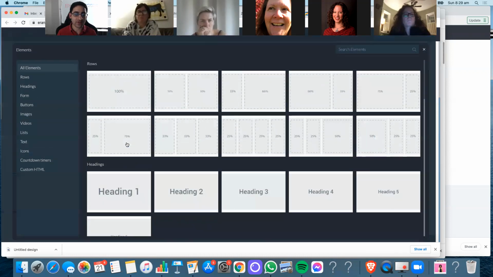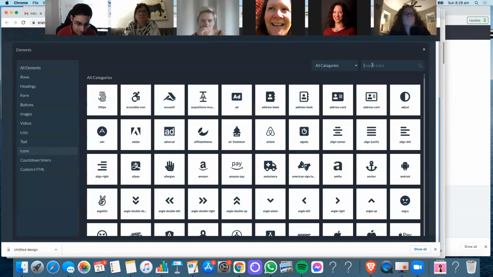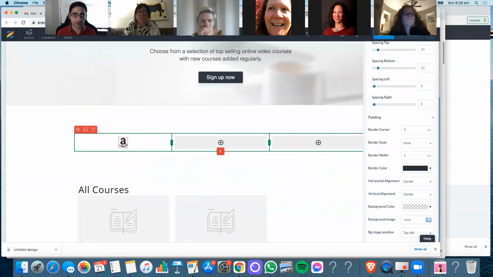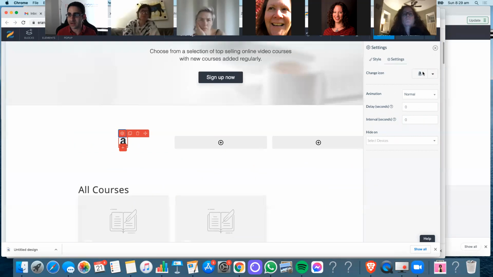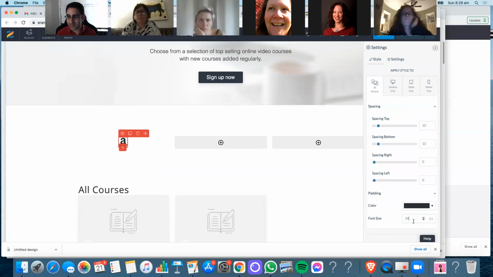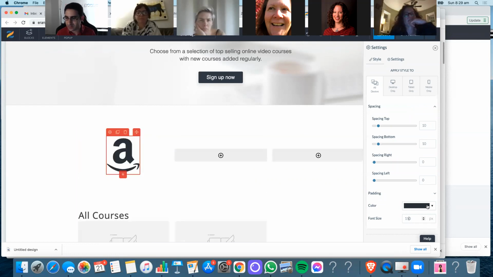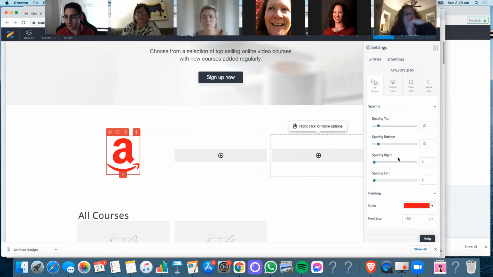Now, inside there are elements. Let's say I want to add an icon, and I'm going to find the Amazon icon. And here it is, okay? This is in red. So if I want to edit just this icon, I click on that. Here I can change the icon to other icons, and I can look at the style. I can make it bigger, so let's say I make it 100, then it's going to be bigger. Or let's say I make it 150, it's going to be bigger still. If I want to change its color, I make it red, and it will change the color, and so on and so forth, okay?